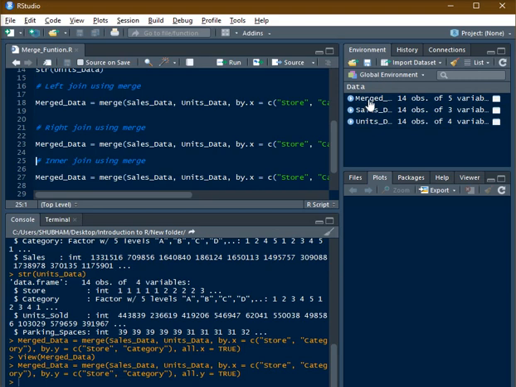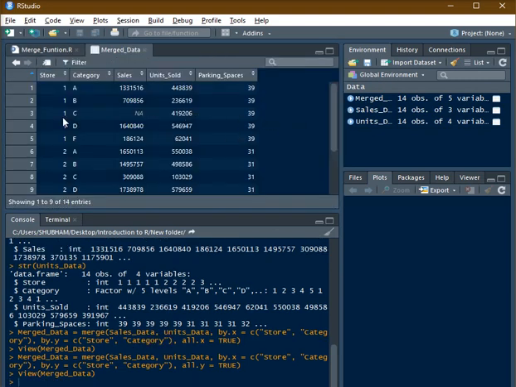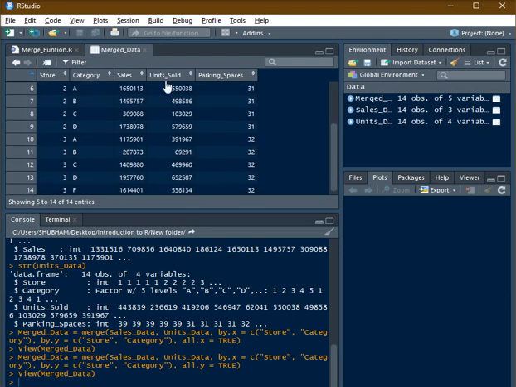Now let me see how the merged data looks. This consists of all 14 records, but for category C in store 1, there are NAs in sales data because this particular category is not present in the sales data. For all the other categories it is present.